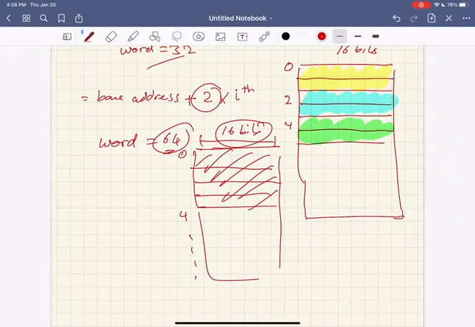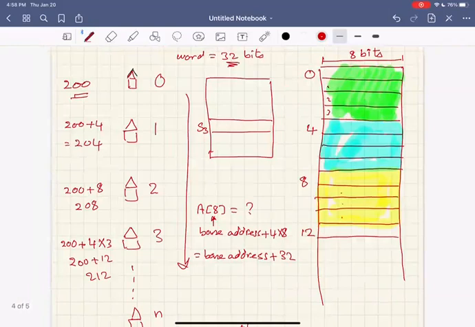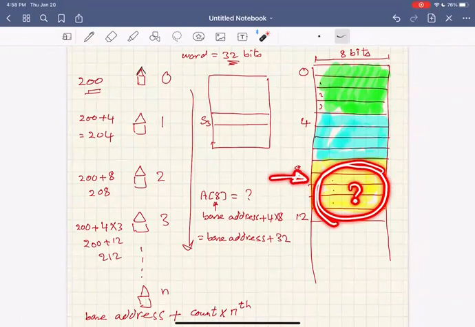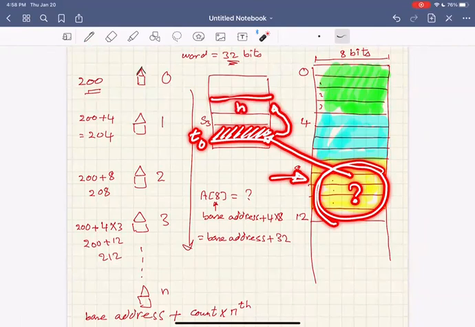After I have arrived at the correct location of A of 8, let's say that this is my location. This is the address. I know the address now, but I don't know what is inside. I have to move it or copy it to a particular register here. Let's say that this is T of 0. Please add whatever you have in T of 0 to H, and then put the results in G.